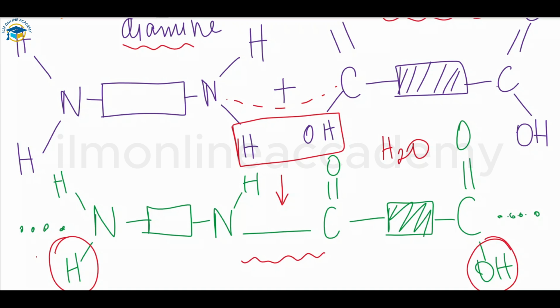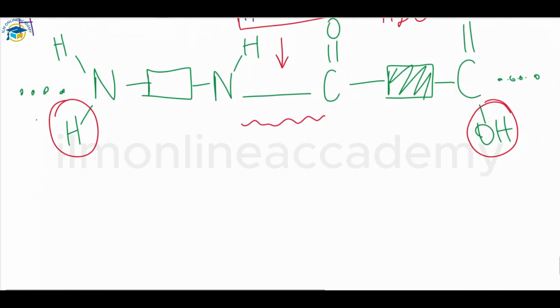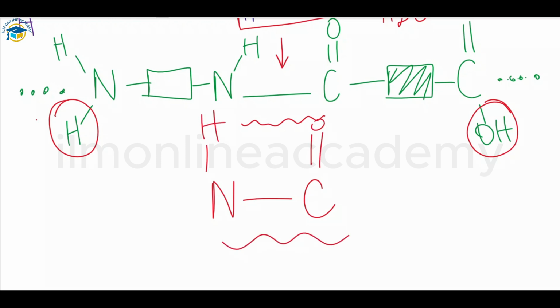And why do we call it polyamide? Because we know that the peptide linkage that is present in proteins is also the carbon-nitrogen one. The link between the carbon and nitrogen whenever amino acids attach together to form proteins is also the peptide linkage, or the polyamide. That's why we call it that. And the example of a polyester is PET, which we also discussed about. So that is the condensation reaction.